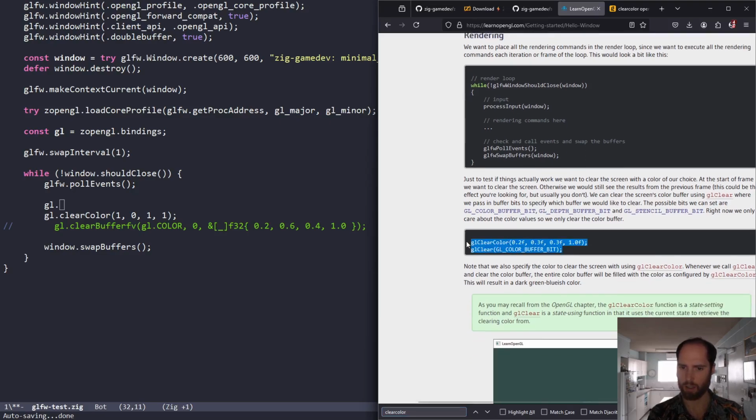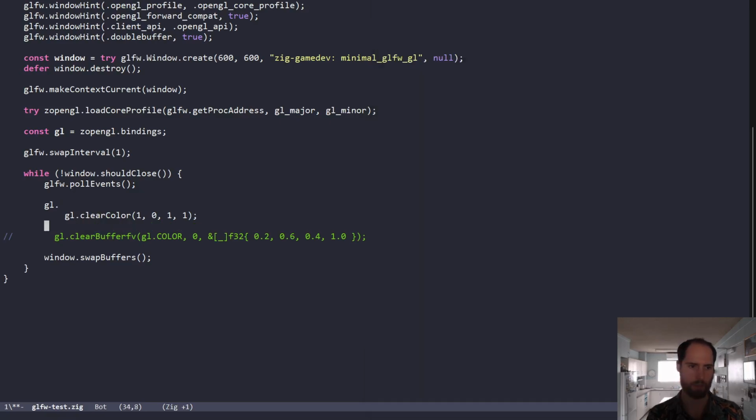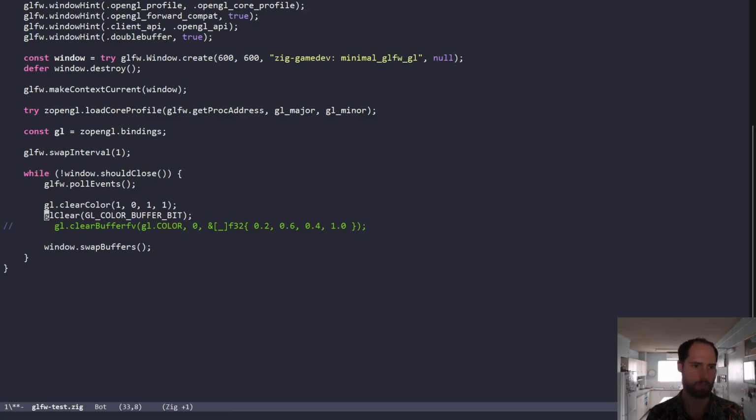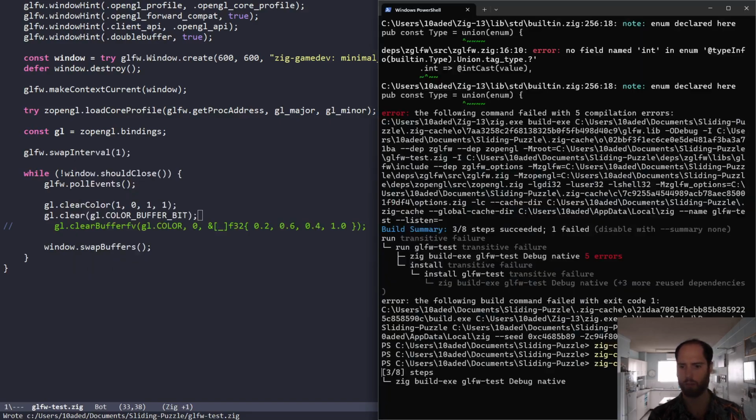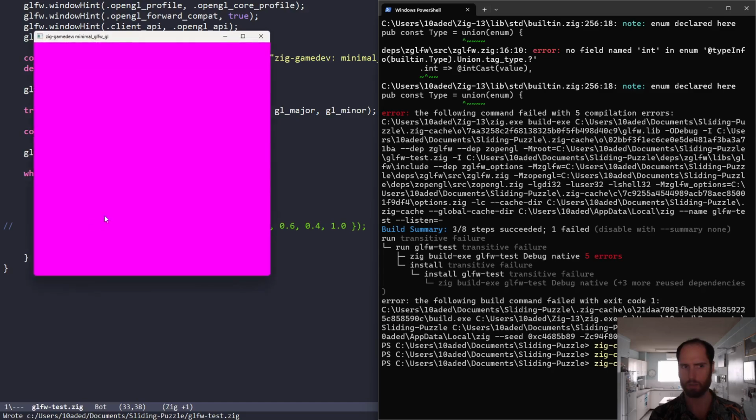Oh, okay. You have to issue GL clear apparently. So GL.clear, and this would probably be GL.colorbuffer bit. Great, okay.